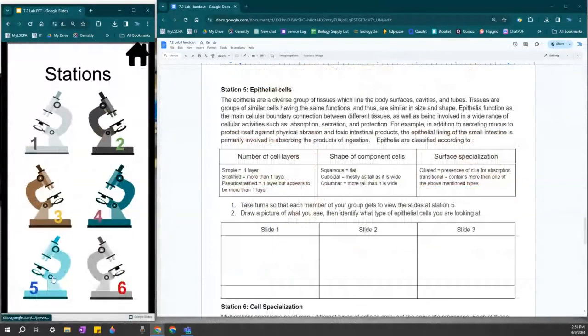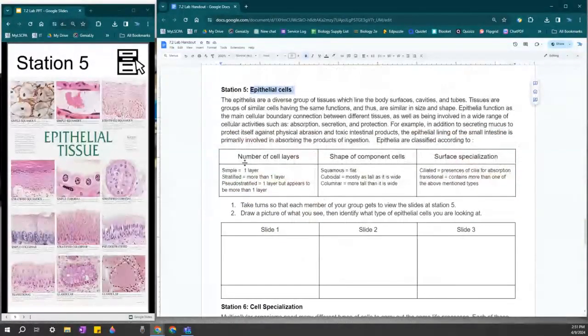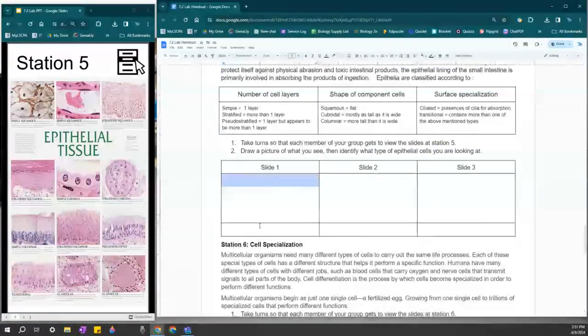Station 5 is all about epithelia. Now, epithelia is named based on the number of layers, the shape, and any specialized features. So here I have a bunch of different types of epithelia tissue. I would like you to choose 3 different ones, draw a picture of it, and then name it. One of the most interesting that I think of is simple cuboidal. You can zoom in on that image and see the simple cuboidal cells arranged in little circles because they normally make up the lining of ducts, like in the kidneys. So observe each of these different types and then draw a picture of 3 of them and identify them.